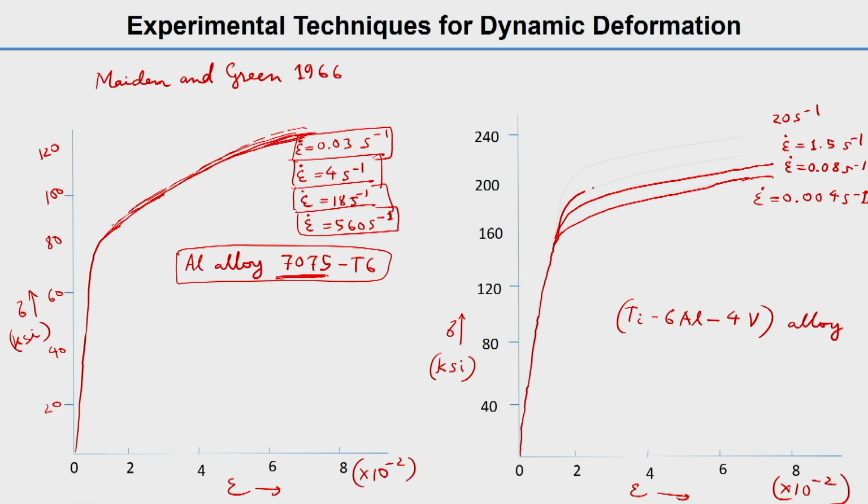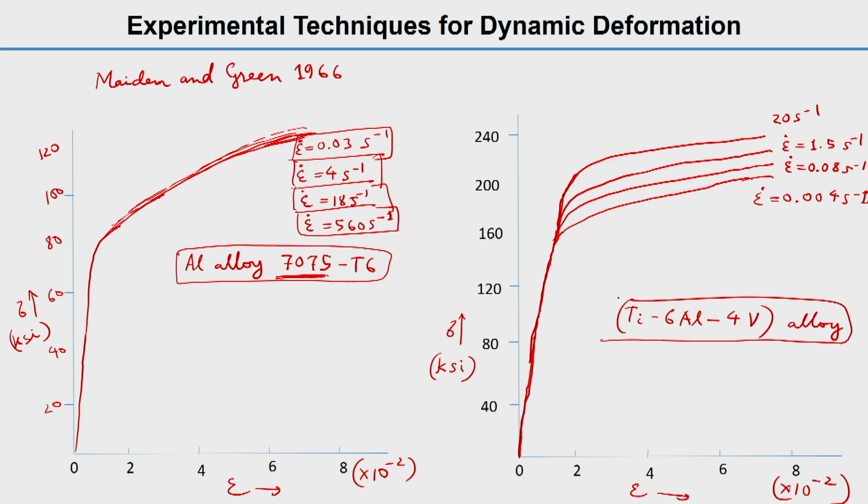then what will happen is this stress strain curve will be different. So this portion, the elastic portion, will look almost the same, but after the yield, it will be different. So that means this material is highly sensitive to strain rate variation, or simply I will write strain rate.